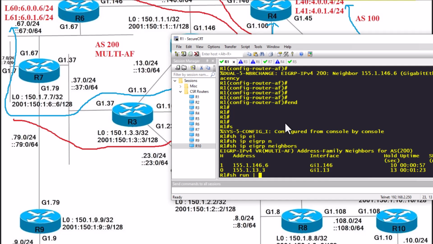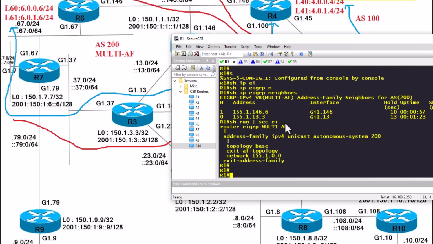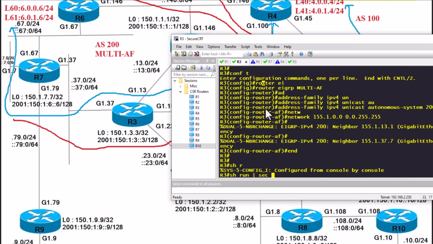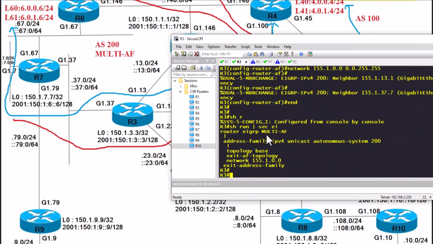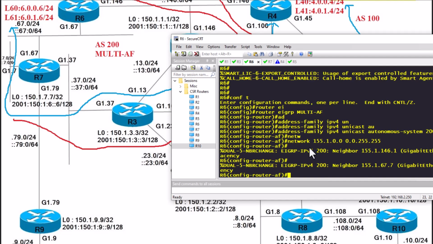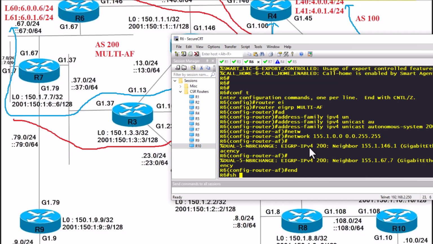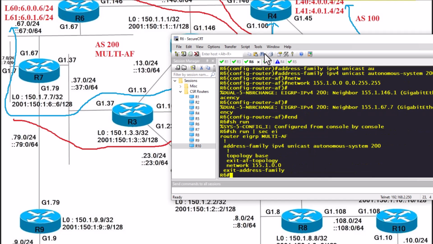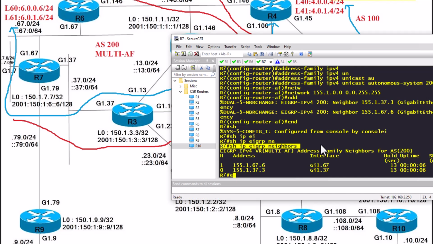So show run section eigrp. Let's see. This one is okay, multi-AF. This is multi-AF, this one is okay. R6, show run section eigrp. This one is also okay, and R7.